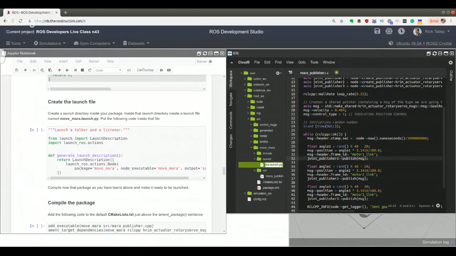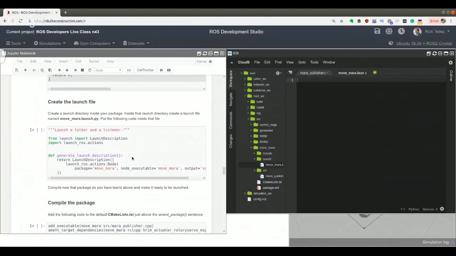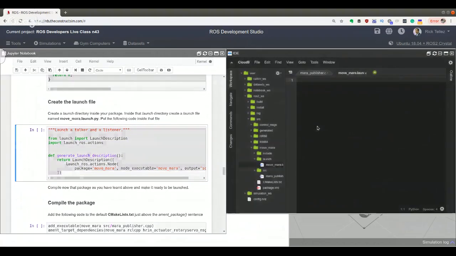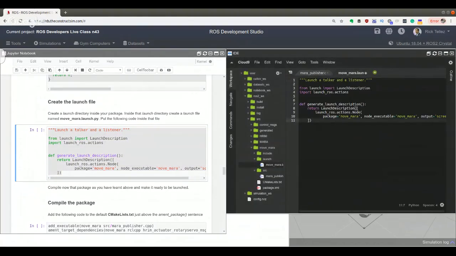In ROS2, the launch file has to be a py file. Then open it and copy this code here. This is the standard generic code for launching a binary in ROS2. You just specify the package, then the executable, and then the output. So remember to save this, Control S.